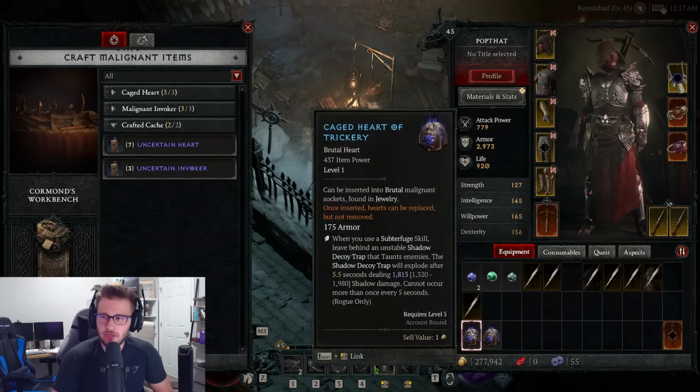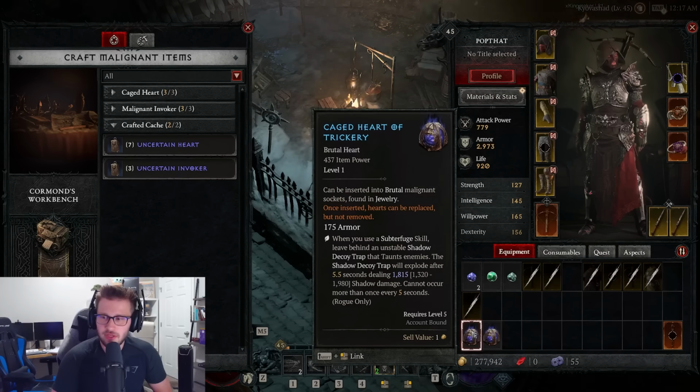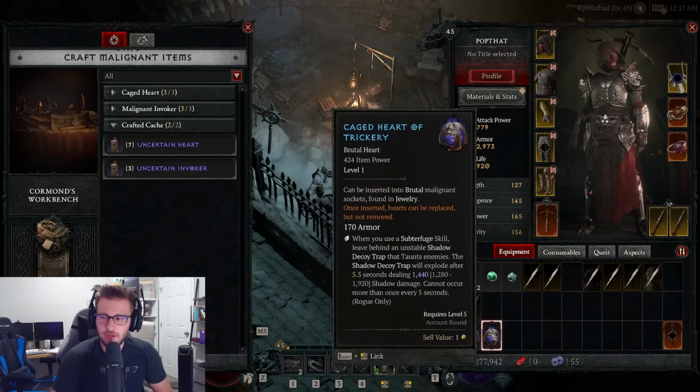Every once in a while, when you get a new one with a similar skill, which you'll get pretty often because you have a smaller pool to collect from early on, make sure every once in a while you're dropping in and just replacing these caged hearts so you're upping your skills consistently, and it will make it a lot easier to level and do a lot more damage this way.